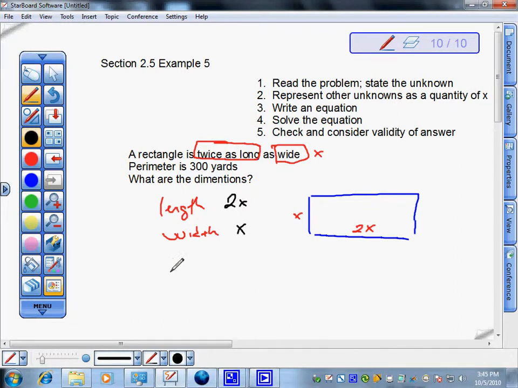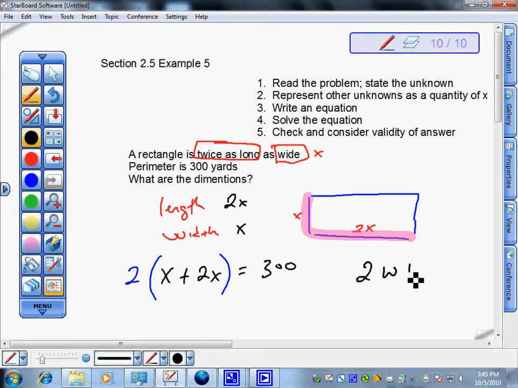And as far as perimeter is concerned, at this point I could dig myself out of this hole several ways. x plus 2x is going to give me this right here, which, if it's a rectangle, would be half as far around as I need to go, and I could take that whole quantity and multiply it by 2, and I know that that's going to be equal to 300. That'd be one way I could express it. The other way is to use the formula 2 times width plus 2 times length equals P, and I already have the 2 there.